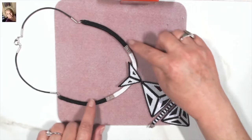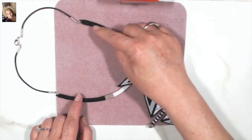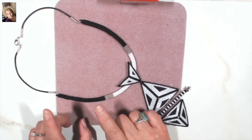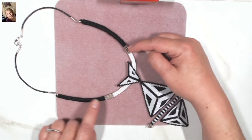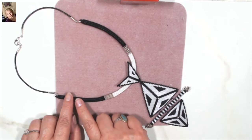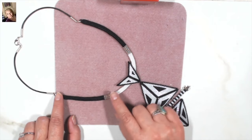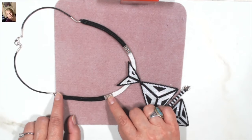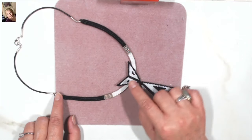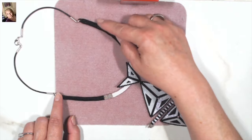If you are interested in this exact pattern, these are all size 11O. These are Delicas, and these are Czech. Also, there are 50 rounds of black, 10 rounds of silver, and 55 rounds of white. And just repeat it.